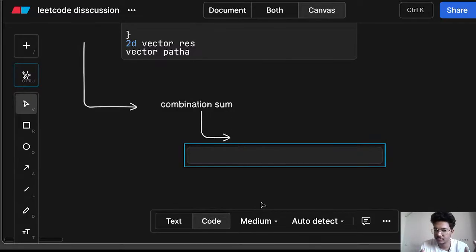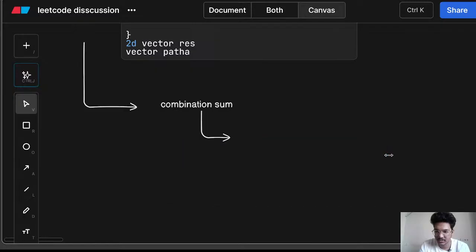We have to list all the unique combinations where the number sum is equal to target.